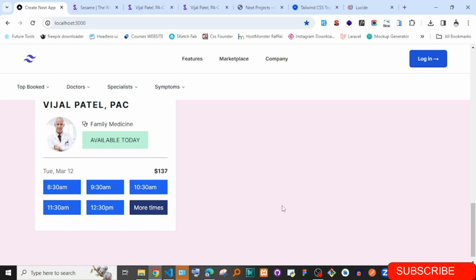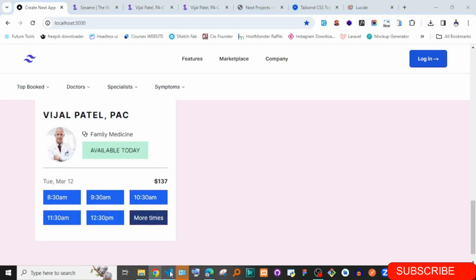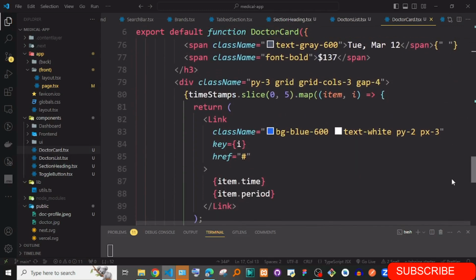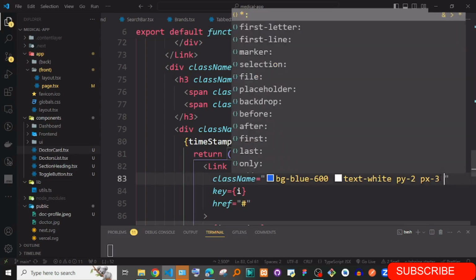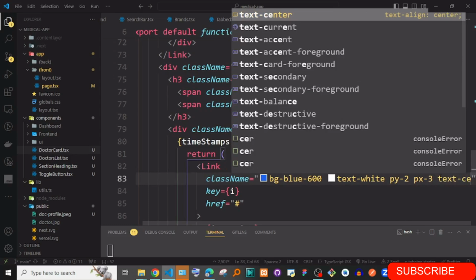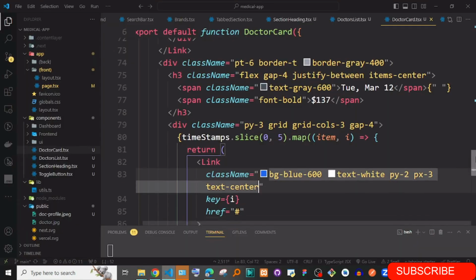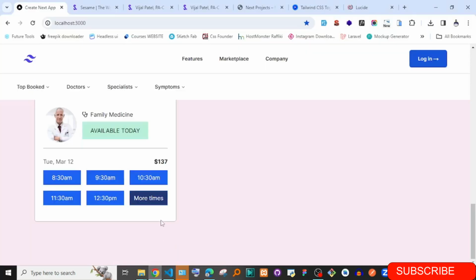Great. So right now the next thing to do is, I feel like the times are not centered. Do they need to be centered? What if I just give them text center? Do they center? Text center. Yeah, and I think even this, just give this one text center. Okay, great. So we're done with the card, and this can be used in terahertz.